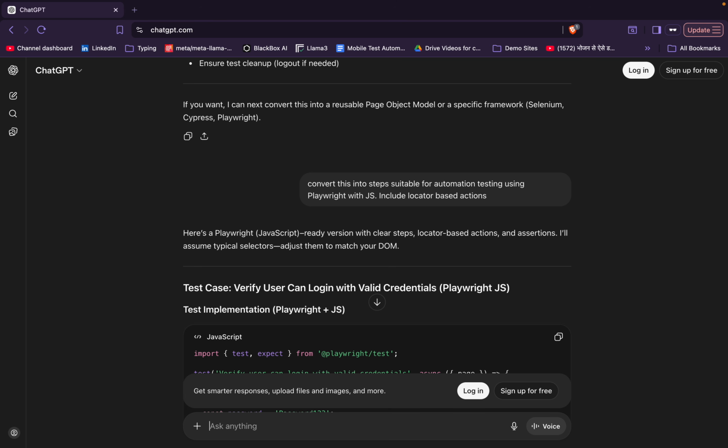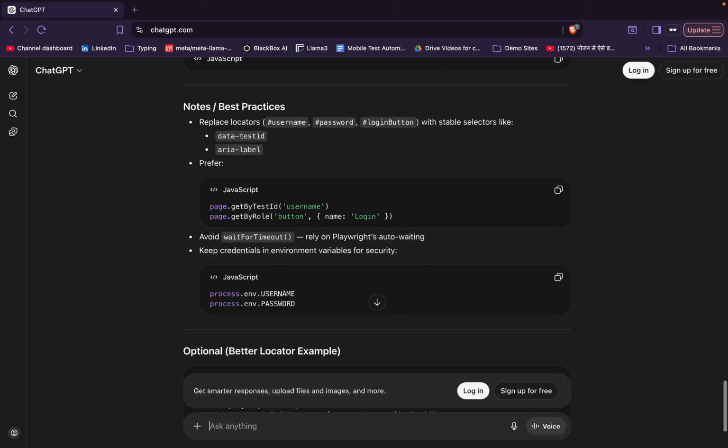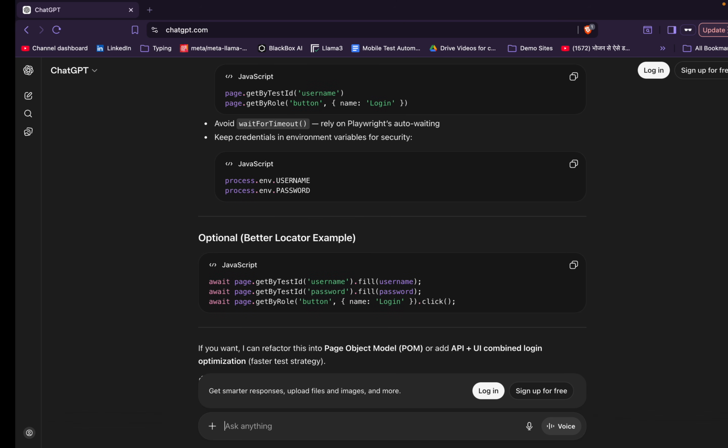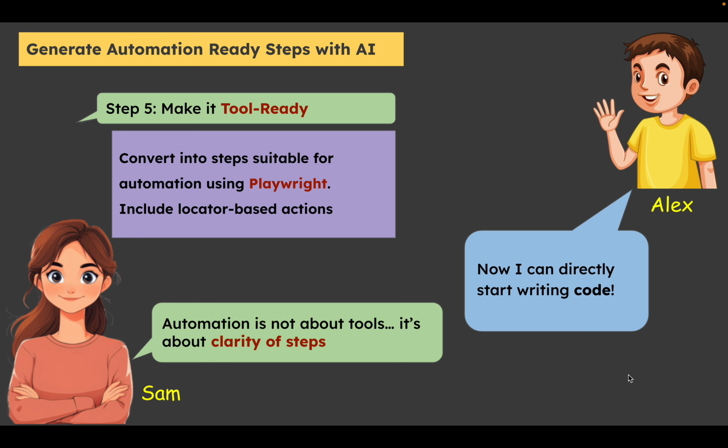It will show you all the details, be very specific to what you need, and you can directly use it. So this is how we can make our steps ready for automation using AI. It should be very clear, atomic, and we can directly use it for automation.